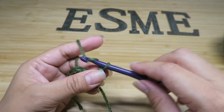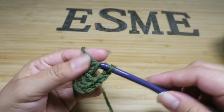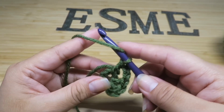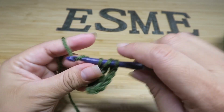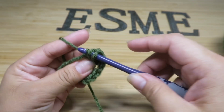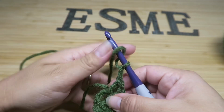Make chain 2. 3 more double crochet. And also you're going to lose this tail. So this is the second and third. Chain 2, 1 and 2. Make another 3 double crochet.